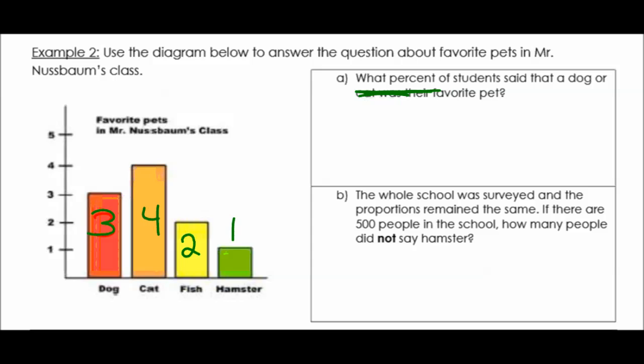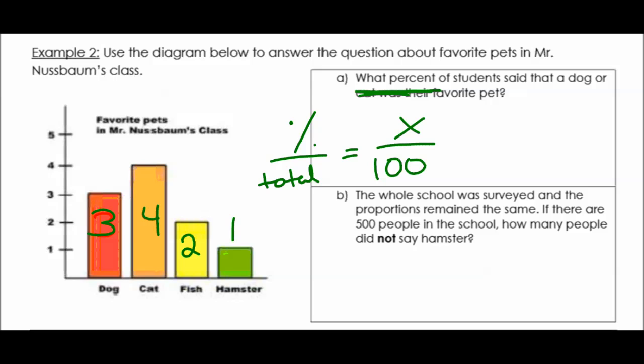We don't know the percent yet. So what is the percent? That means that's going to be our x. The percent always goes over 100, so we know we're going to start out with that percent out of 100. We don't know that yet. That's going to be our x.